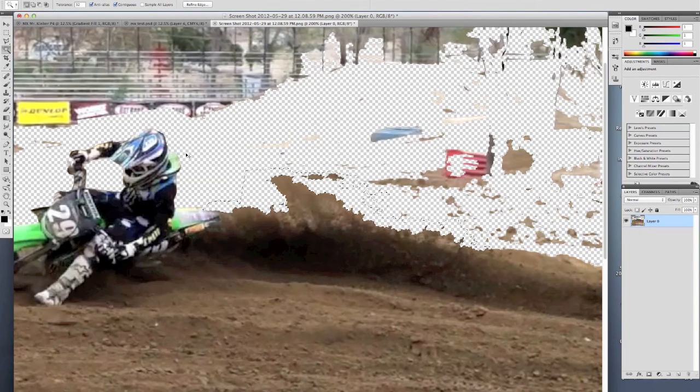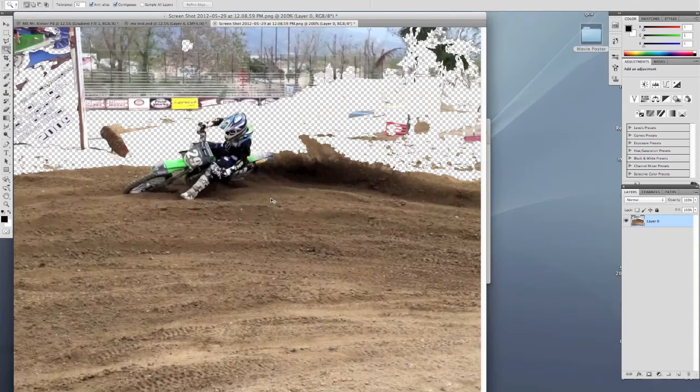I don't really like this spot right here, so I'm probably going to modify that with my polygonal lasso tool. So I'm going to go back over to my toolbar, click my polygonal lasso, and I'm going to choose probably just to get rid of a little bit of this. Just make it kind of jagged like dirt would look. Okay, that looks more realistic to me.